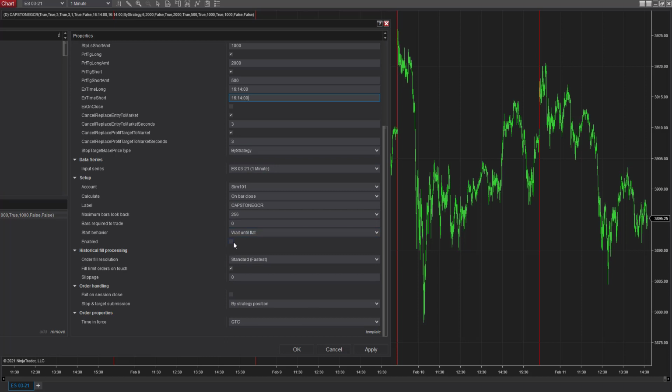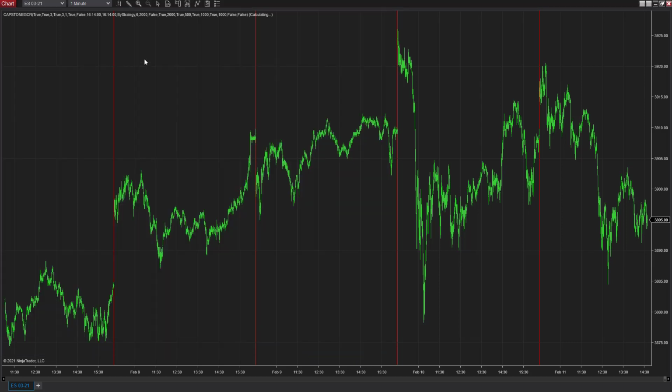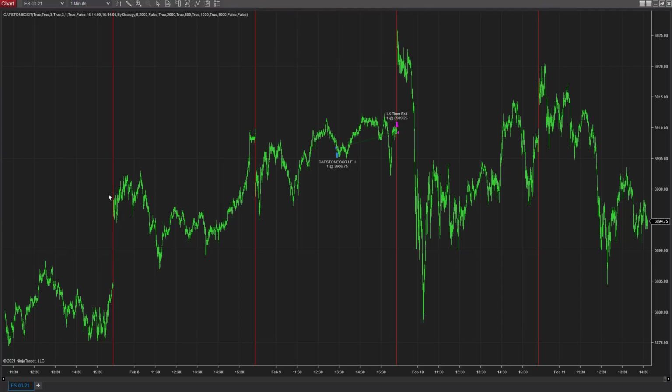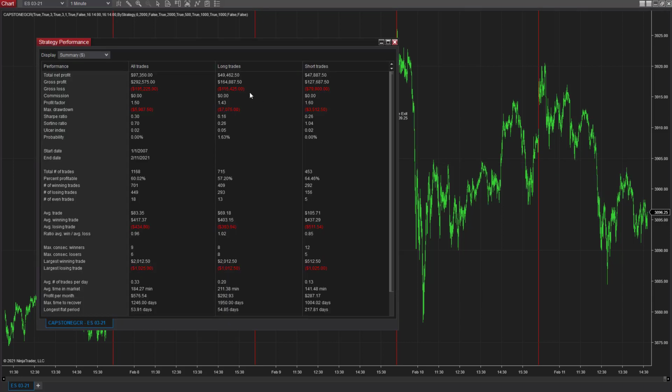You can select enabled, select apply, and you see these will be grayed out. Then you can say OK, and then you see it calculating at the top. You wait for that to be done, and then you can look at the performance summary once again. So now you see the signals are there again. Once we re-enable it, you can look at the performance summary once again and see the back-tested results, historical, and 97,350.